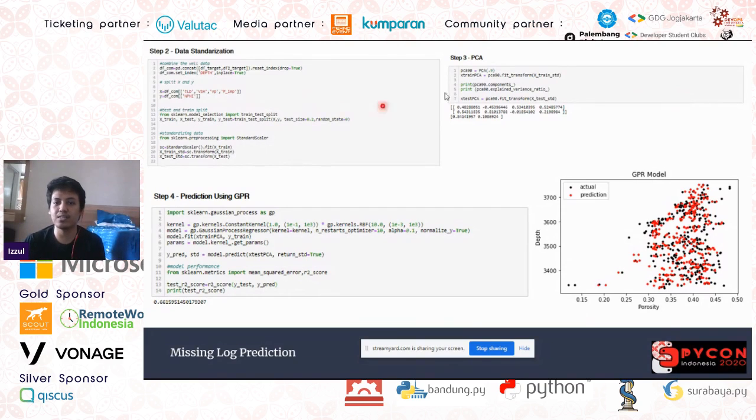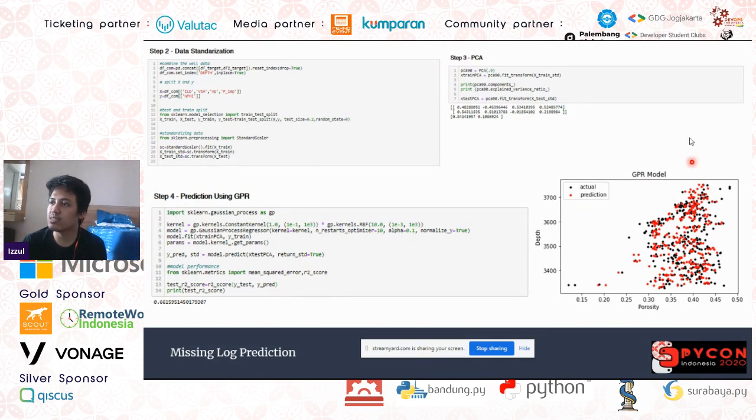Then the next step is data preprocessing. As I mentioned earlier, this one is simple machine learning, so we need to do some preprocessing like data conditioning, splitting the test and train, data standardization, or applying PCA. Everything for this data preprocessing or preconditioning is available in the sklearn library.